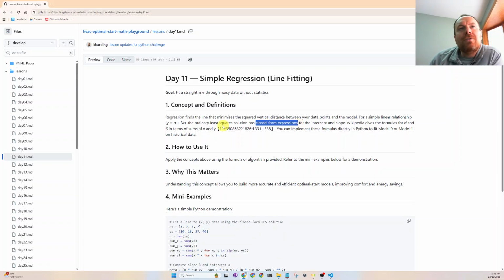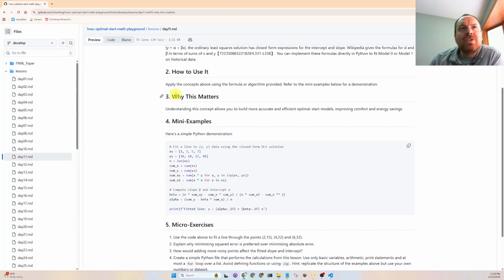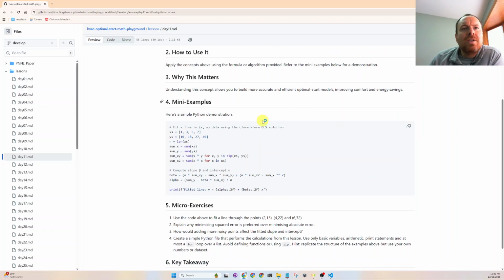You kind of for loop through your data, and you add up the values. I could be wrong on that. I'd be really curious if there's anyone out there that would be able to comment on that, and if I'm describing it wrong. Apply the concepts above using the formula and algorithm provided. The mini example. Understanding this gives you more accurate and optimal start algorithms, of course.